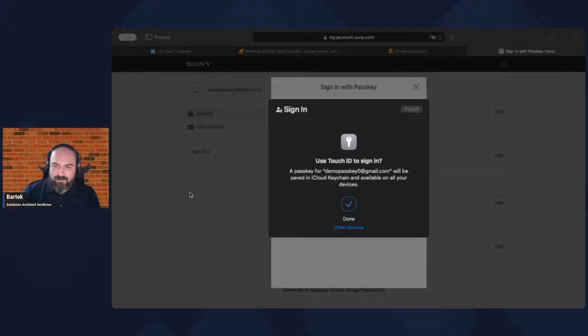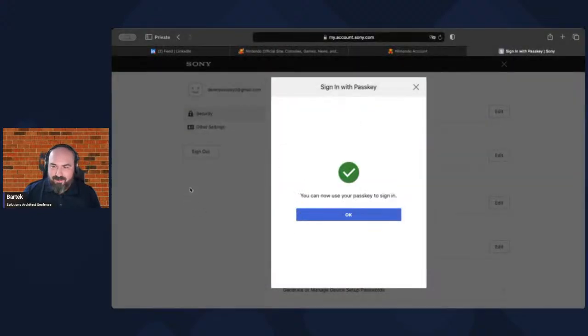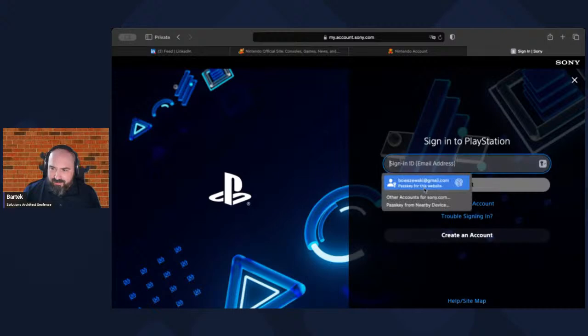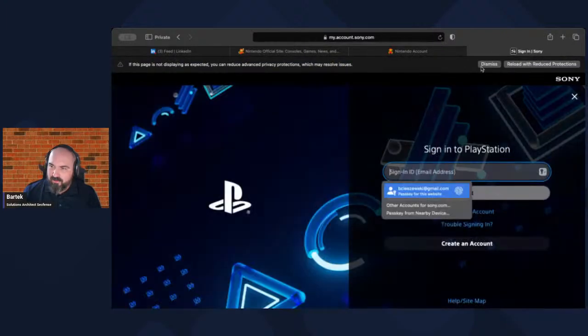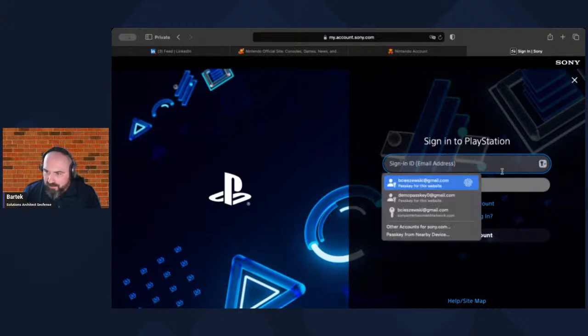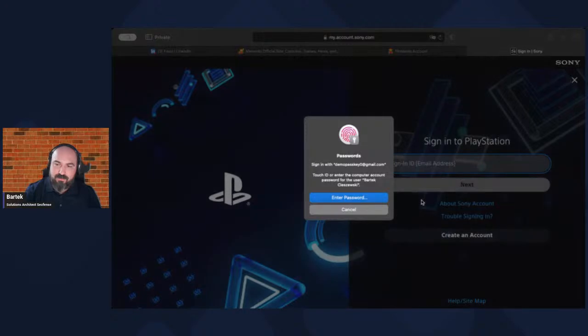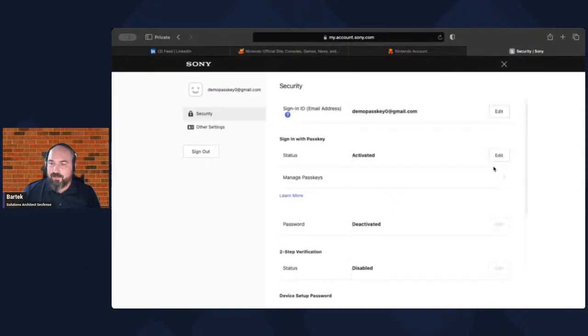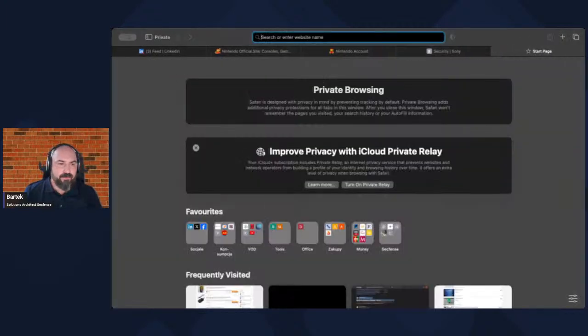Again, Touch ID. Very nice process. Sonny, I do think you did it flawlessly, did you? No, we did not, because this is, again, I probably need to refresh it. I need to choose a Passkey, and this is this one. So I choose a Passkey, open my authenticator, and I'm in. I don't love it. I don't hate it. I would prefer a sign in with Passkey button.